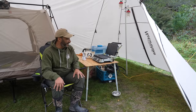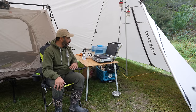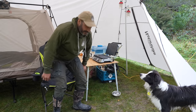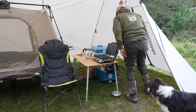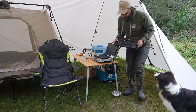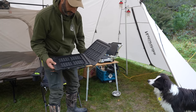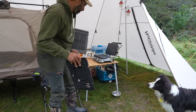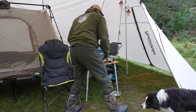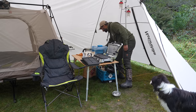Okay, welcome back everybody. Right, time to put breakfast on. So for breakfast, I'm gonna have waffles. Now this multi-grill, you can buy optional waffle pans, which are this. And they just slot in with these two things here. You can see, they're for waffles. One goes on the bottom, one goes on the top. So let's do this. So you press a button on the side. It really is as simple as that.